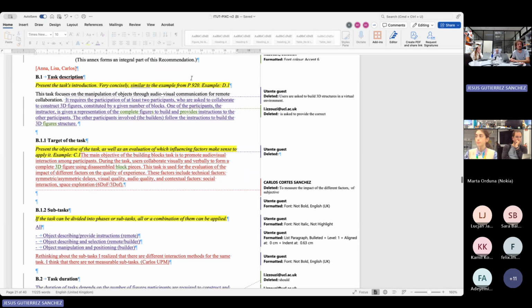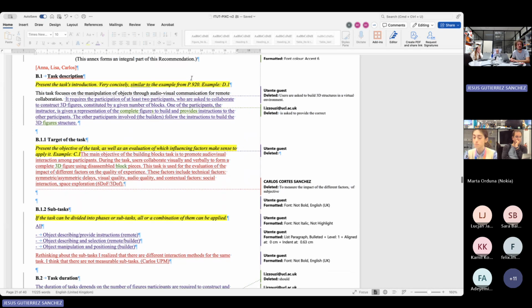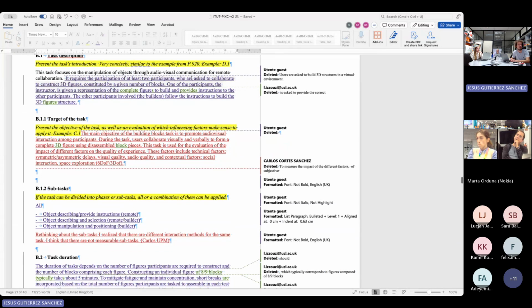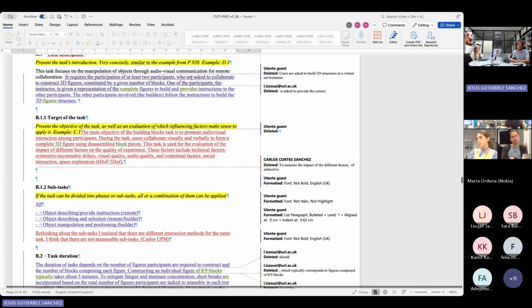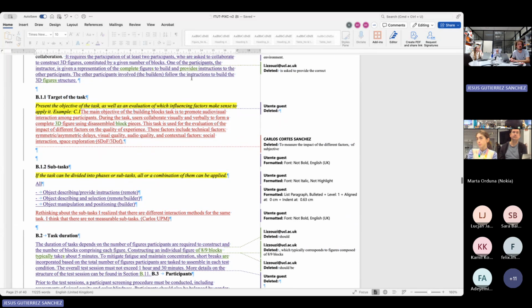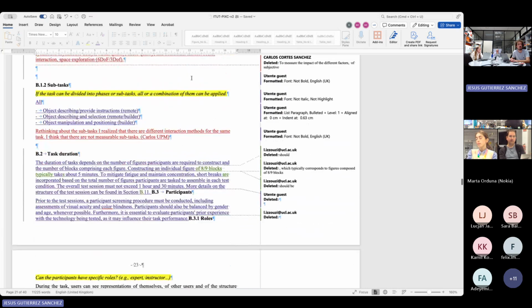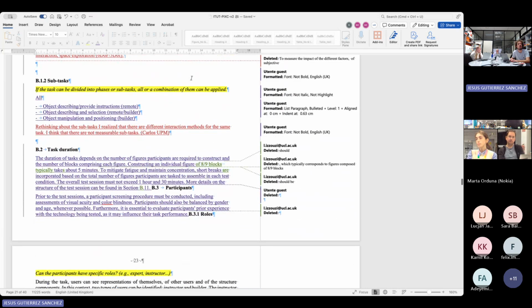Lisa has to add some more content on her specific task if something does not apply for her. And we had a brief discussion on subtasks, because we were trying to think whether the three you see there were subtasks, but then Carlos thought that maybe this does not really apply to the block building, and I think that it is right.